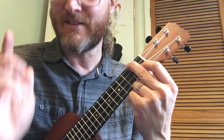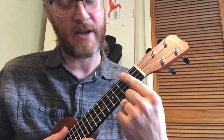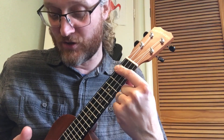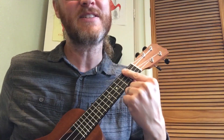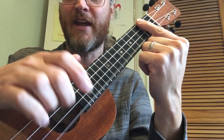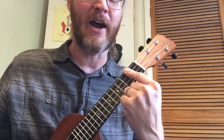Now D — the easiest way to play is just put your first finger right the way across the second fret of the G, C, and D strings. You're trying to leave the A string open, but it doesn't matter, to be honest, if you accidentally mute it or don't play it — because you're playing the A note there, same note. So as long as you've got those three pressed down, it'll sound absolutely fine.